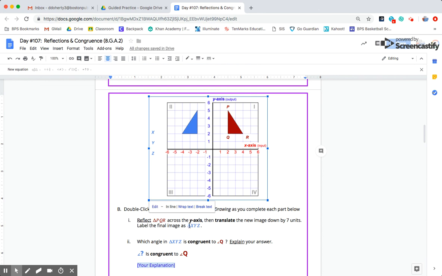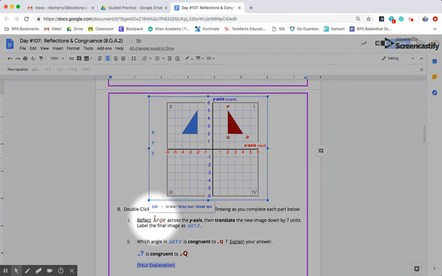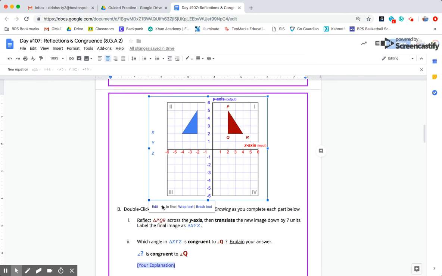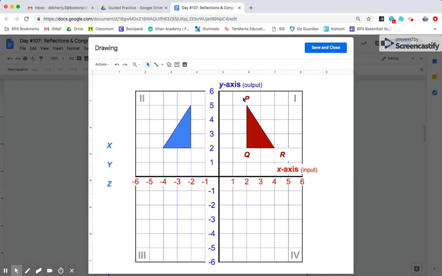But this time something's a little trickier. We're going to label the new triangle. Instead of calling the new triangle PQR prime, we're going to call it XYZ. So the key to see here, P is going to become X, Q is going to become Y, and R is going to become Z. So again, P is going to become the X because PQR is becoming XYZ. So this one would be X. Y is going to be the right angle because Q becomes Y. Those are the right angles. And R became Z. R flipped all the way over to the left side where Z is now.